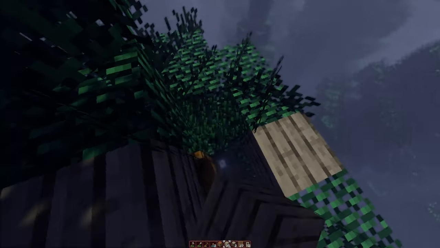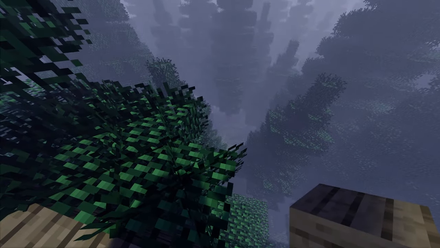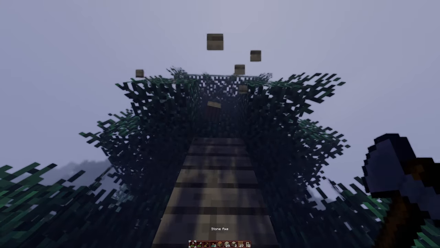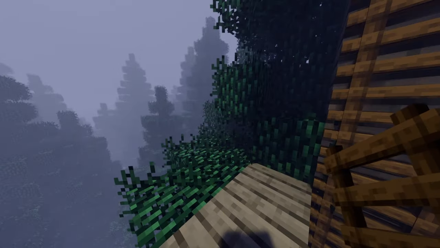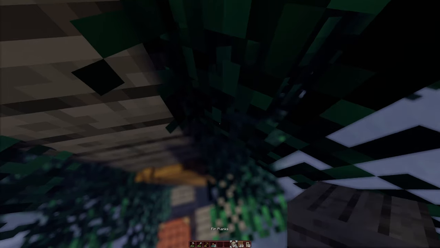I'm gonna create a little base up here. There we go. Little base made. So Siren Head's in here. I'm gonna keep making this a little bit taller. Gonna keep going up. Yeah, that's right. Maybe I should make a tree house. I think that's what I should do. Make a little bit of a tree house.